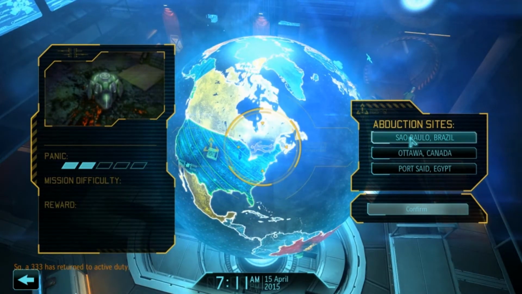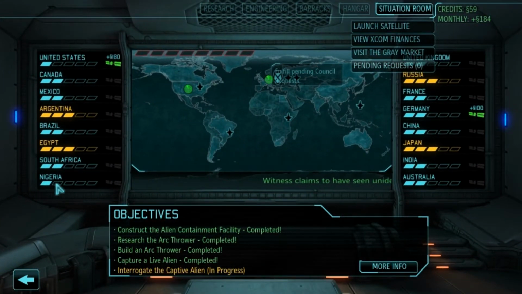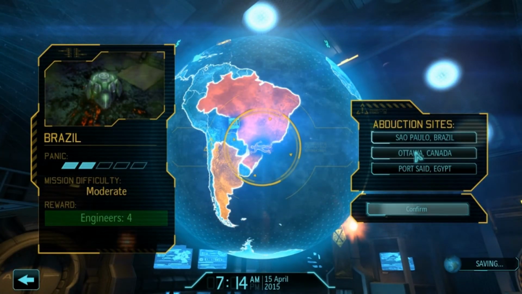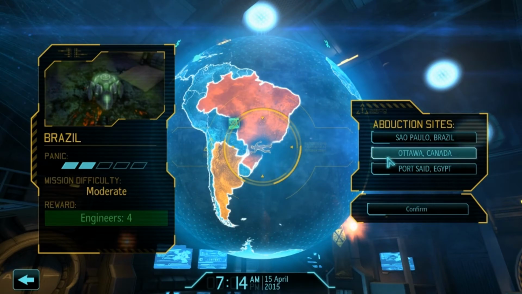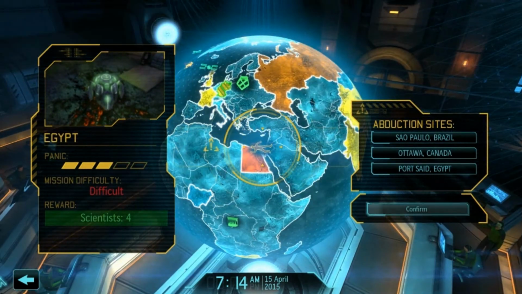That's difficult. I don't really want to do either of those. I'll probably just do the moderate one. Let's see, wait, what are the panic levels like? I don't really need Egypt to panic more. I think that was actually in Egypt. Then I don't want to have the United States or America panicking anymore. That's not good here, because Argentina's really panicky. I'm just going to do... None of these really are good either. Well, I guess Port Said is good. We'll do that next time when we come back.